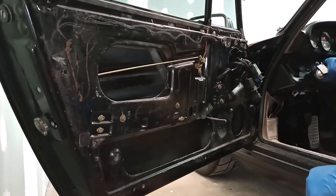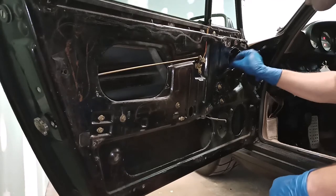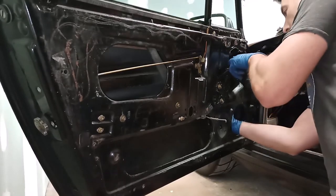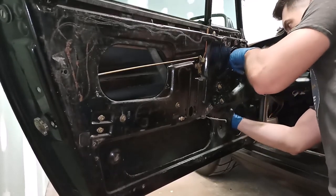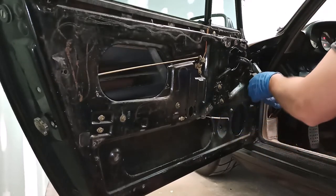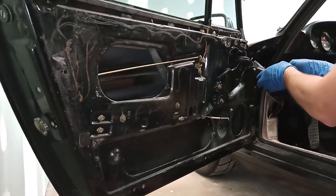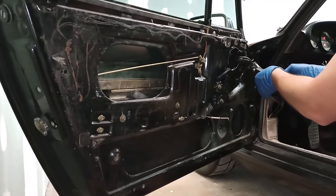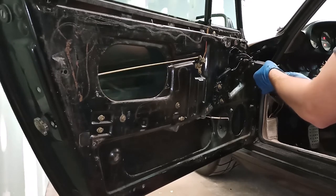Here we go. Moment of truth. Okay, here we go. Ooh.